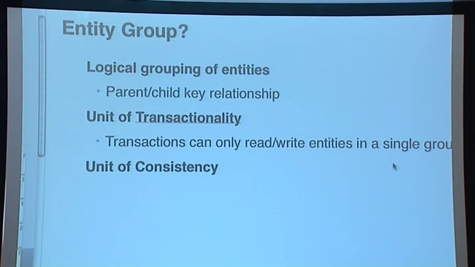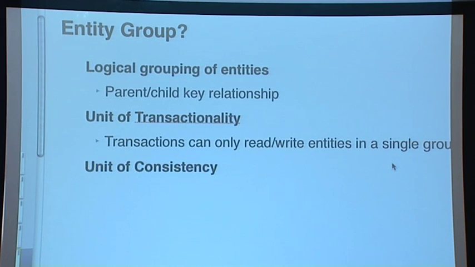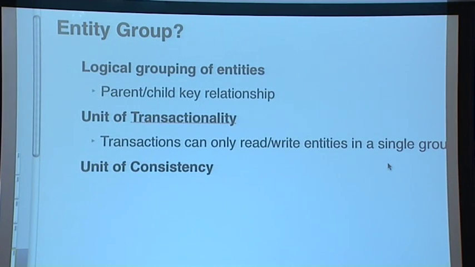So, okay, we know what entities are. We can store objects. What is an entity group? Why do we have entity groups? Entity groups are what allow us to do transactions, and they give you the ability to make sure your data is either strongly consistent or not within queries.